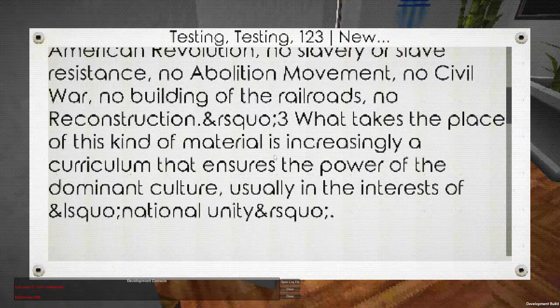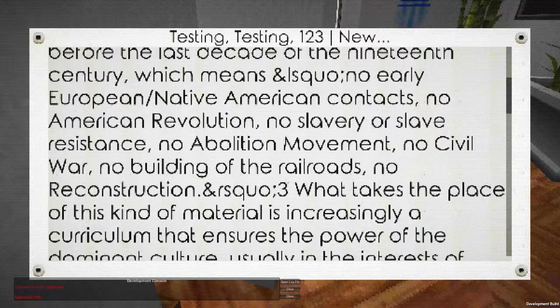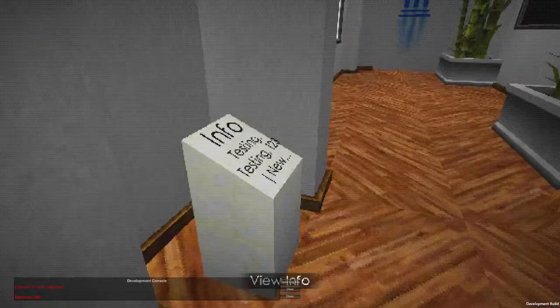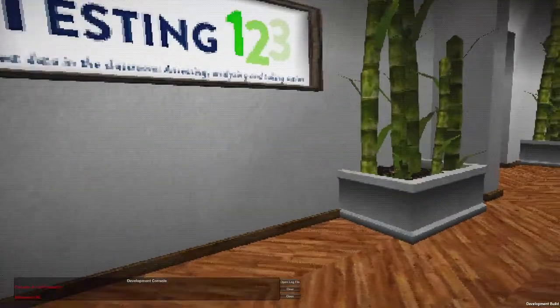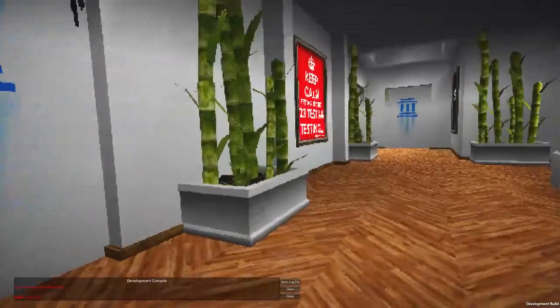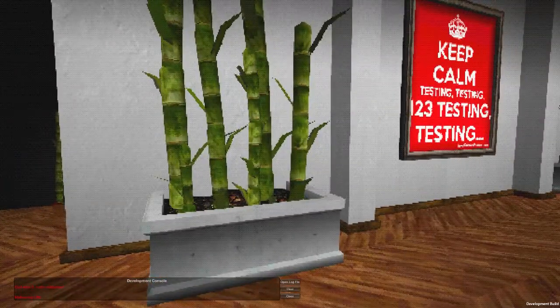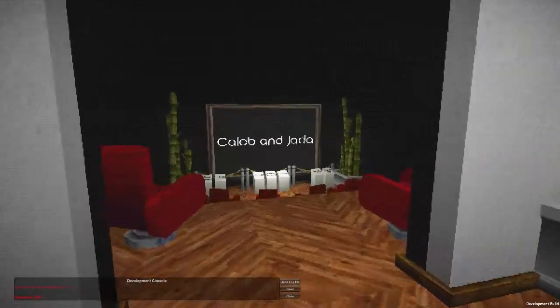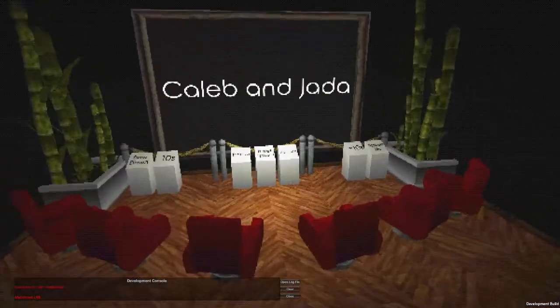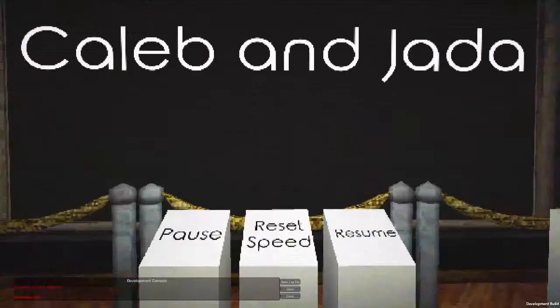This text handling is still... I'm using the existing text handling. I probably need to use my own. What's this from? Let's see.